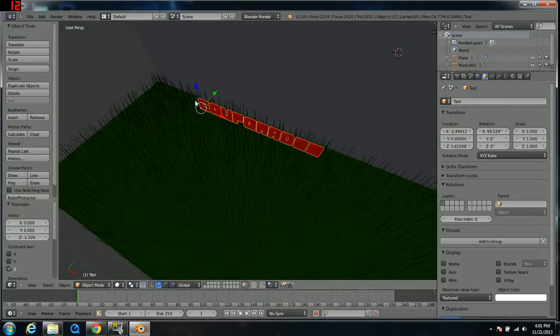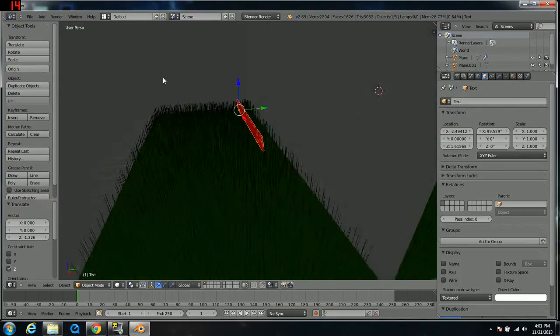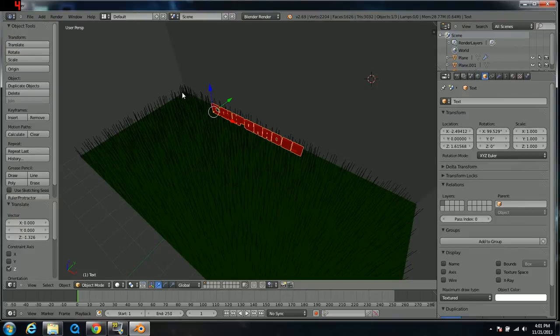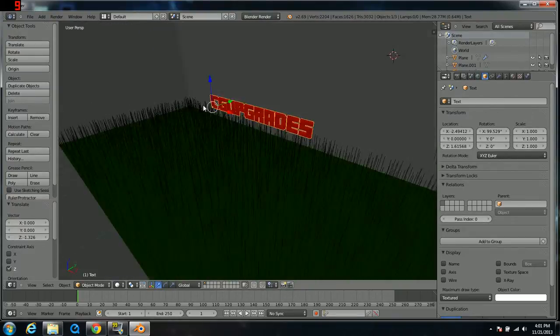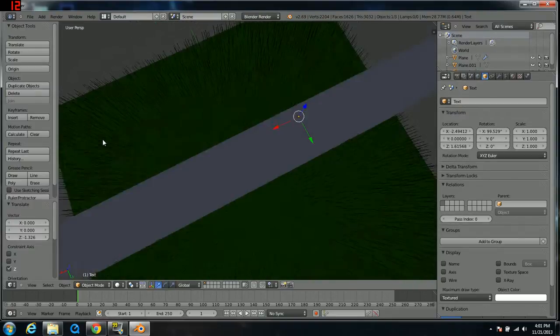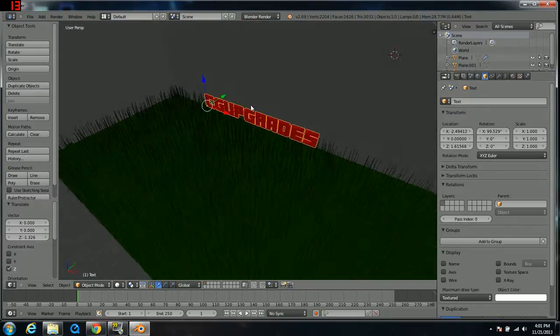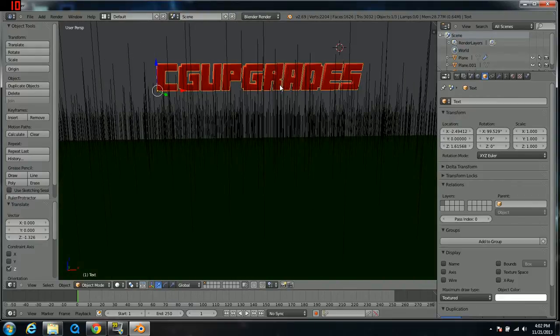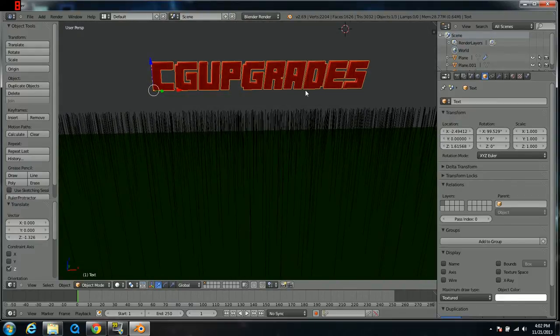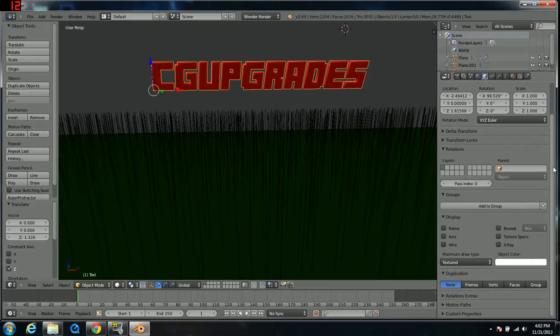Now, there are some tutorials on making realistic grass. I'm not gonna get too detailed into that because it's a little complicated. But I have seen some good ones, so you could just look that up. They might be for advanced users, but Blender's pretty easy to get used to just from looking at it.